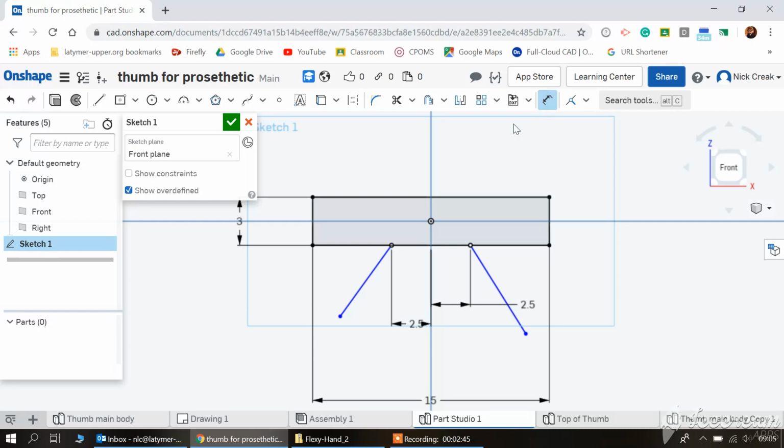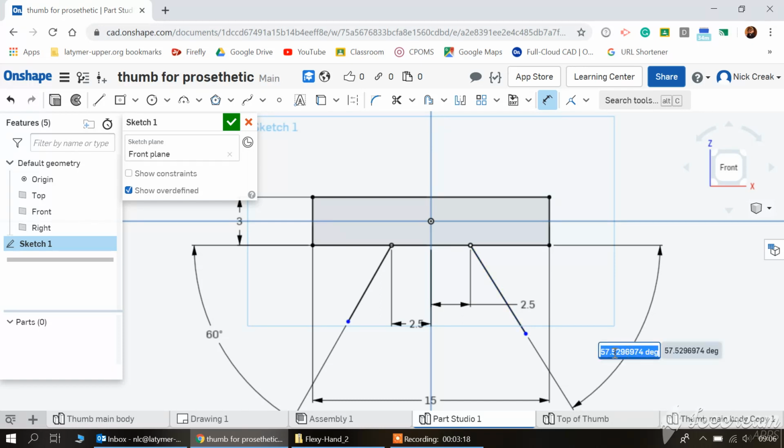What I'm then going to do is use my dimension tool. I'm going to do something we haven't done before. I'm going to click on that line, and then click on this line, and if I pull out to the left, it will give me an angle. I'm going to set that to 60 degrees. With the next one here, I'm going to do exactly the same. So I click on this line once, one click, and it will start to give me a measurement because it's automatically telling me it thinks I want that measurement. But if I then hover over this line, click once, and drag out diagonally, I can set that to 60 degrees.